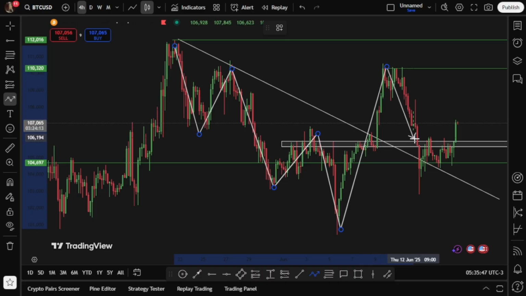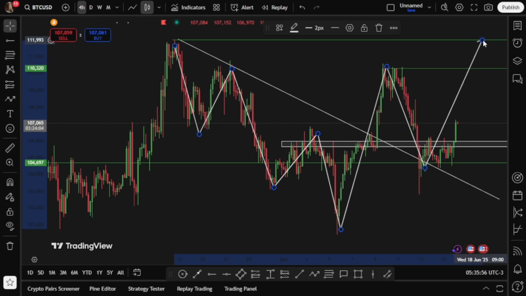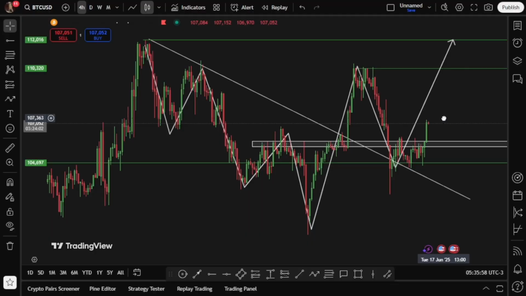And what price is currently doing now on BTC, price has just created a higher low and price is going for a higher high, to this level. So that's what I can currently see on BTC. We have price creating lower low, lower high, lower low, a lower high, a lower low. Price pushed out and created a higher high and came back for a lower low.